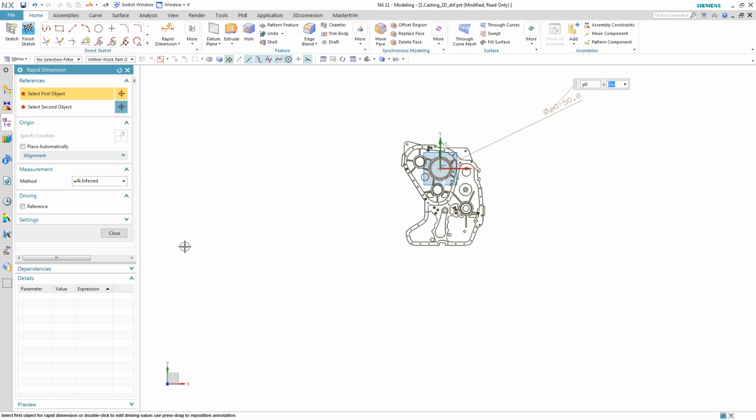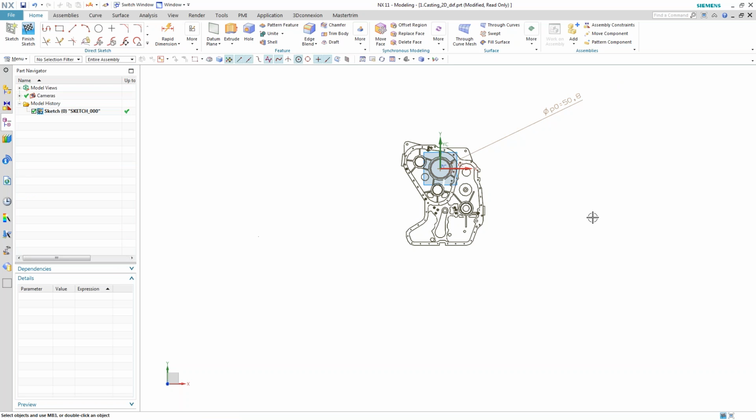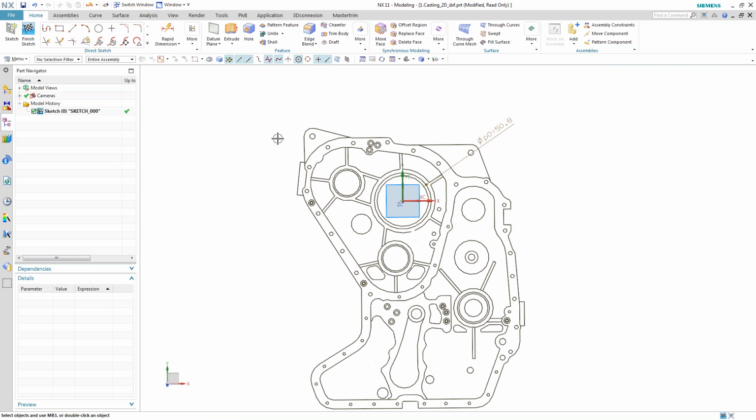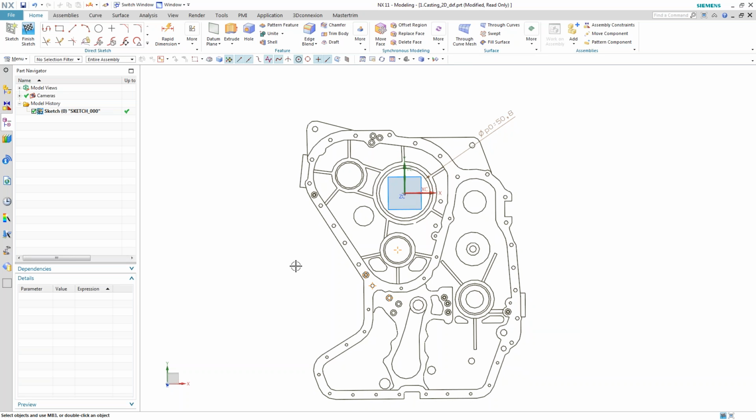Just because I knew what the dimension was, I was able to get in there and put that dimension in, and then the rest of my drawing scaled. So now when I go in and put in the rest of my dimensions, I know that they're going to be correct. This goes the same when you're drawing a new piece of geometry.